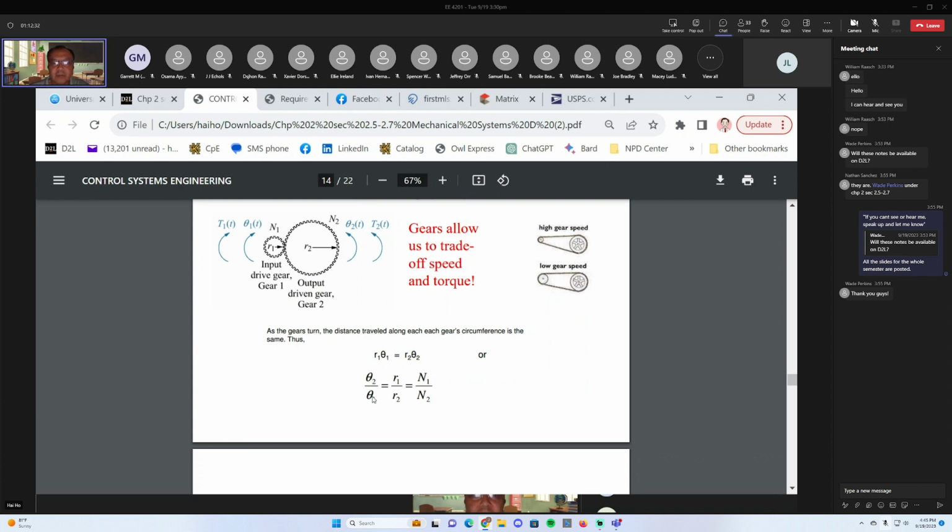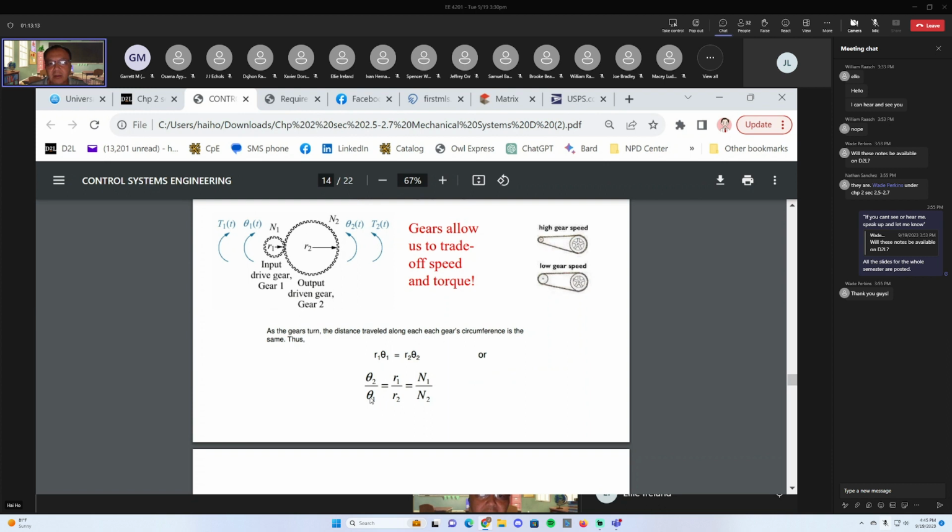So now take the derivative, look at velocity. The output velocity would be slower than the input velocity. Okay, so theta 1 could be turning really fast, but theta 2 could be turning much slower, because of this gear ratio, N2 being bigger than N1. So this is a compromise as far as the output is concerned. When you have this kind of gear system, the output is going to be turning slow while the input gear is going to be turning fast.